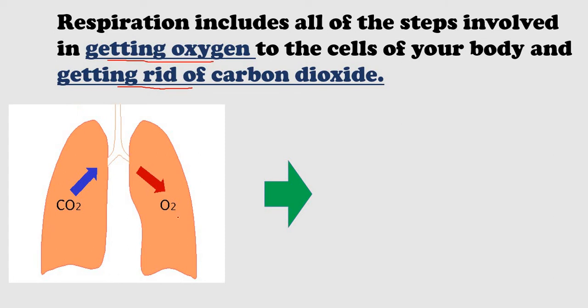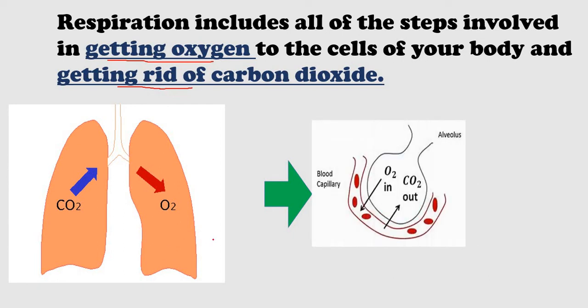We take oxygen in and it is distributed through the heart in the bloodstream to all body parts. Then the blood returns with carbon dioxide gas, taking it to the lung to be expelled. As you can see here, oxygen from the alveolus in the lung is transferred to the blood capillaries, taken by the bloodstream to all body cells, then returns back with carbon dioxide waste, which gets inside the lung to be expelled out.